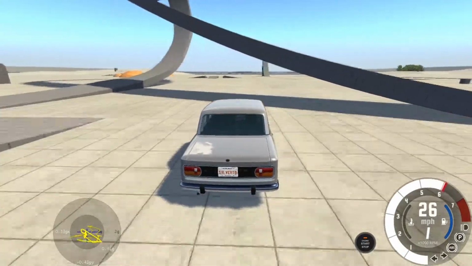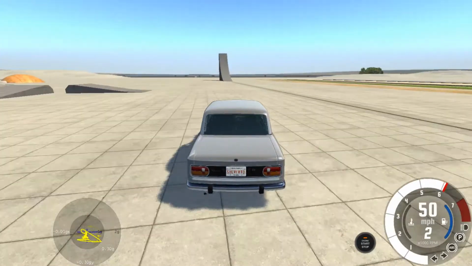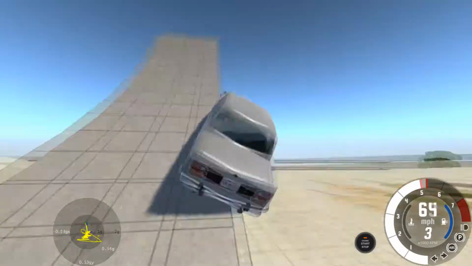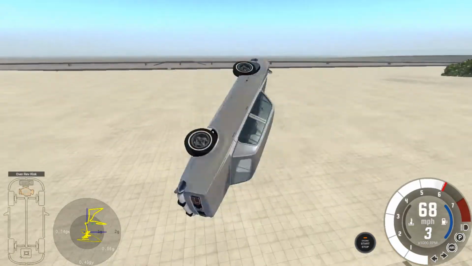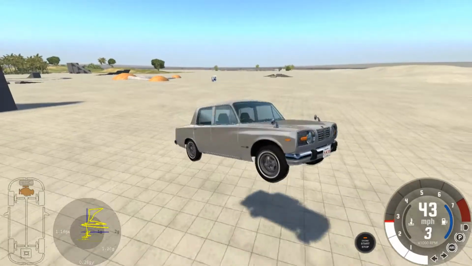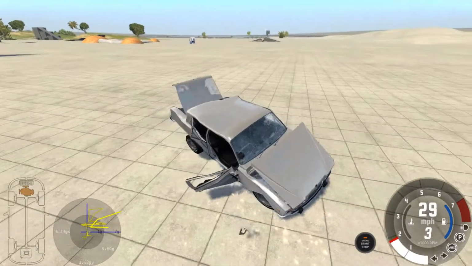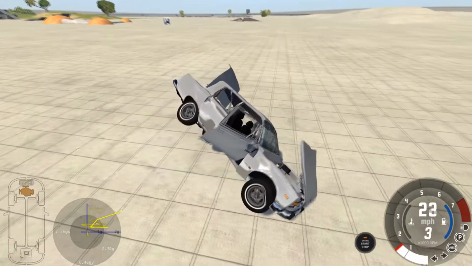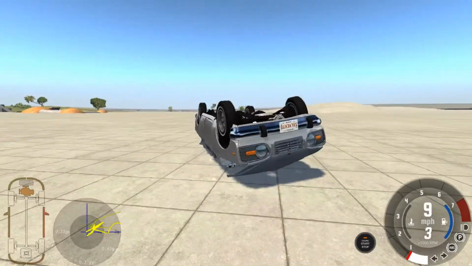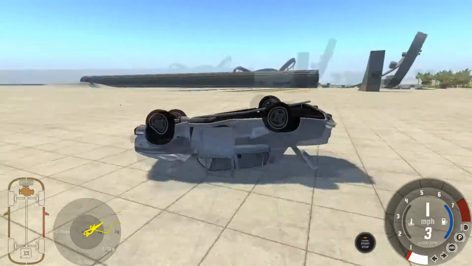Downshift to gain speed and go over to that ramp where I would like to flip it a little bit higher in the air for dramatic effect. And there we go. Let's slow down the crash test and watch it hit the ground. Quite beautifully, I might add. Ooh. Interesting. And it ended up on its roof, which I wasn't exactly hoping for. But oh well.